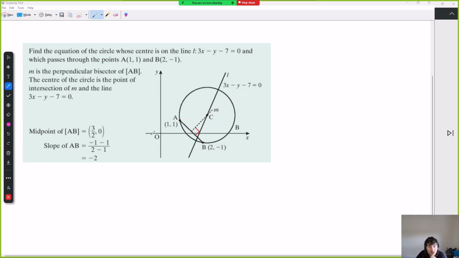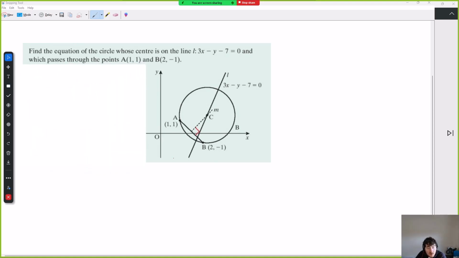Right? I know a lot of people like the g, f and c method as well. So let's highlight how you would use g, f and c in this here, how g, f and c gets used when you have a line that goes through the center. So pay attention to this here. When you're using g, f and c, you're really starting from this point here: x squared plus y squared plus 2gx plus 2fy plus c equals 0.